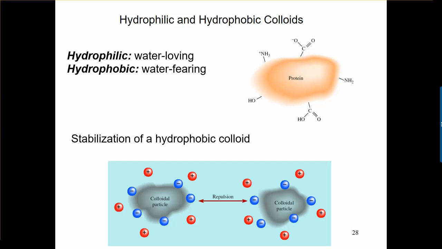Things like soap. So if you've ever considered, if I want to wash my dish, it's all greasy, right? And I want to clean it, I can't just run it under the water. That's not going to do anything. All the water is just going to run off of that slippery, greasy stuff, and it's not going to wash. So how do I wash it? I use a soap. Well, why is it that a soap can wash the greasy thing, whereas the water can't?